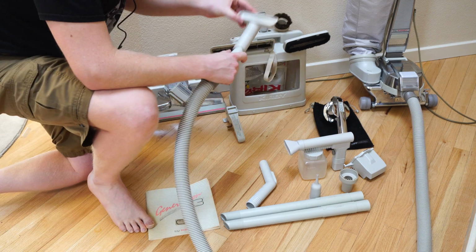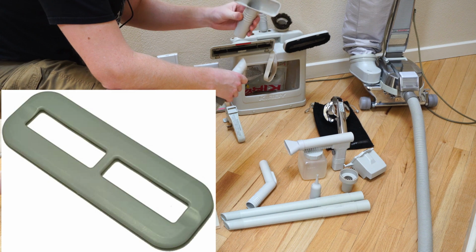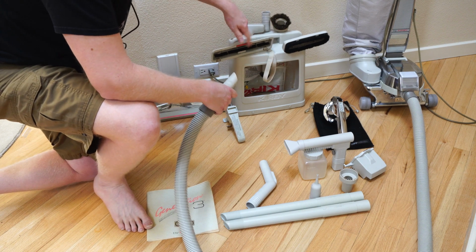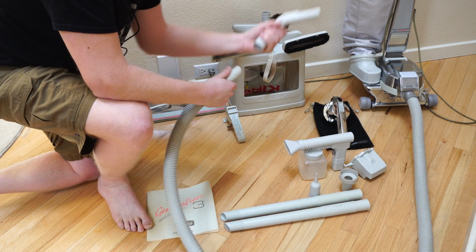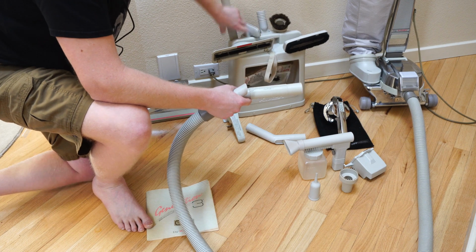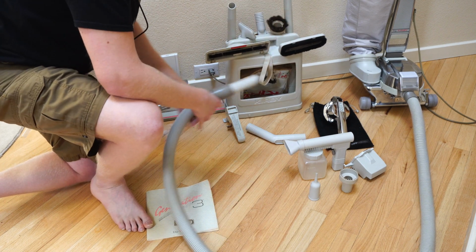This comes with an upholstery tool, which should have a small insert on top, but it never gets any felt pickers, any lint pickers like this guy did. Very curious that they have the lint pickers as a part, but they never put them on their upholstery tool. You have your angle grip on there, and it comes with 2 wands as well. Those just go right there. There's just room for everything in here.